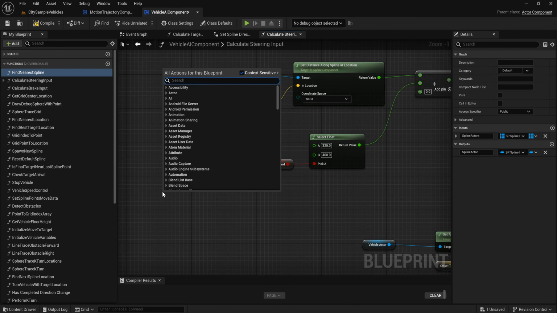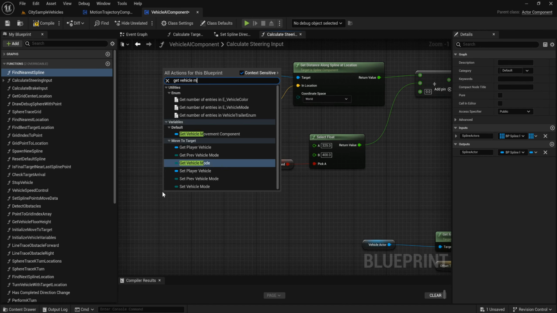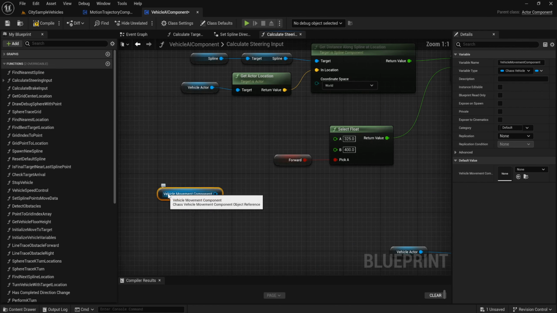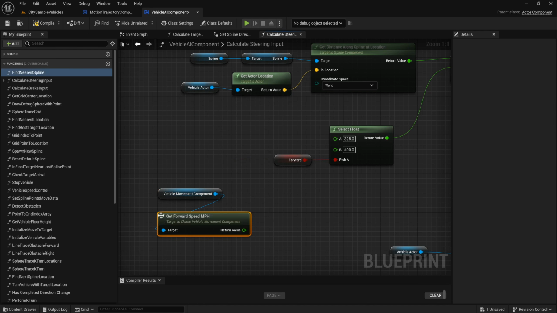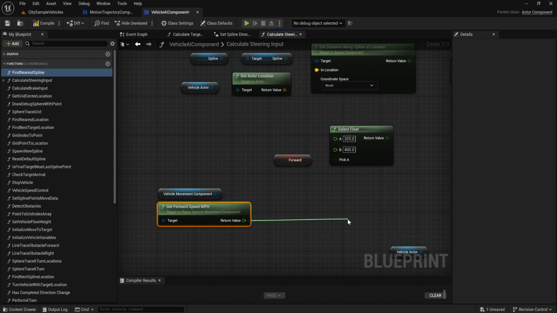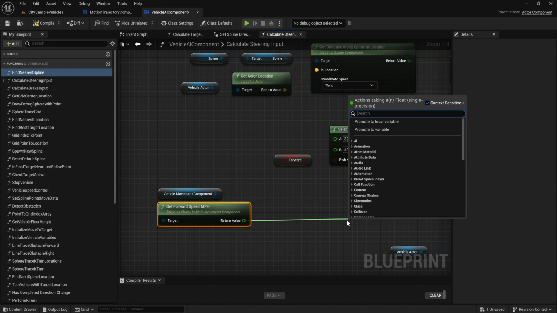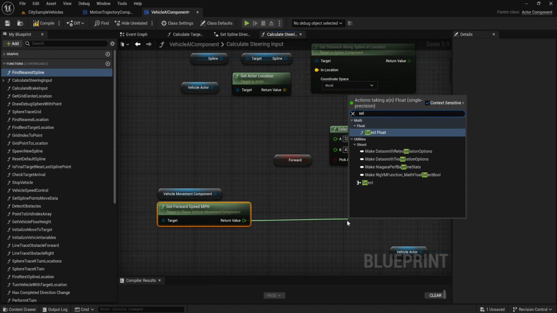Next we get vehicle movement component. Get forward speed mph. Select float.